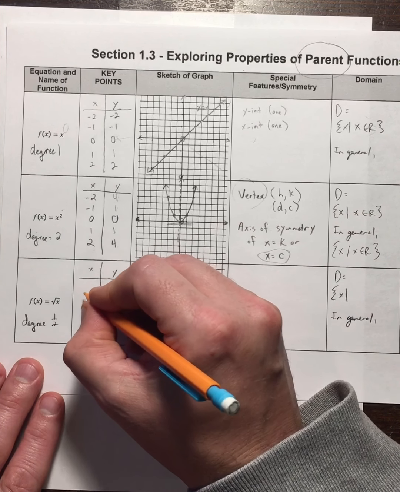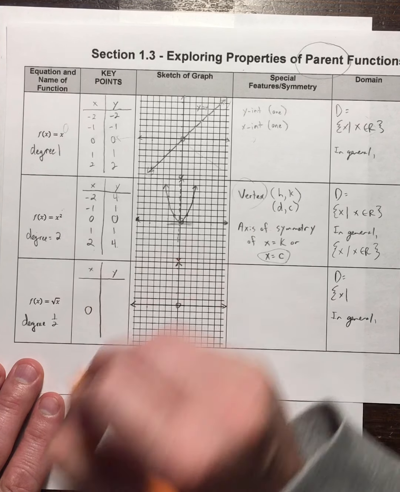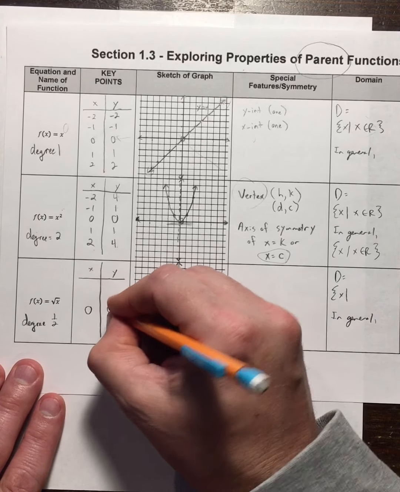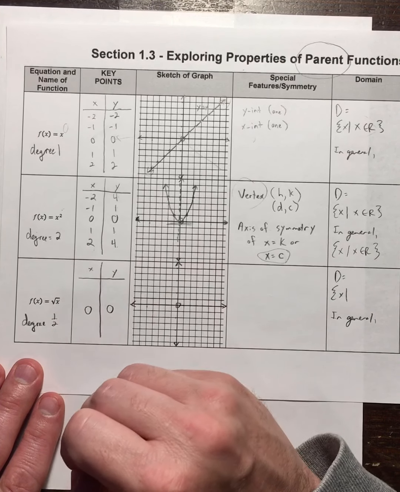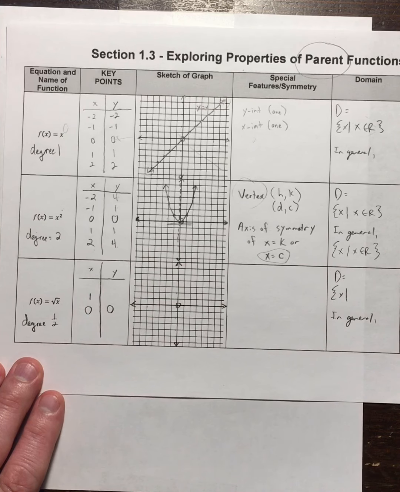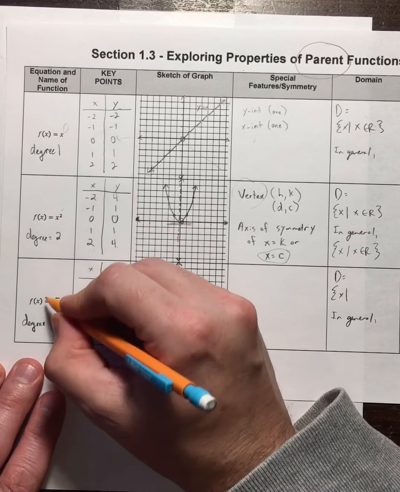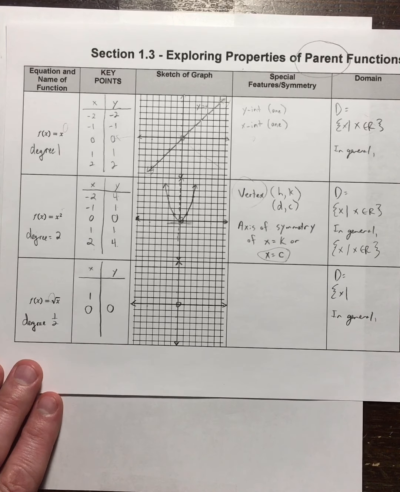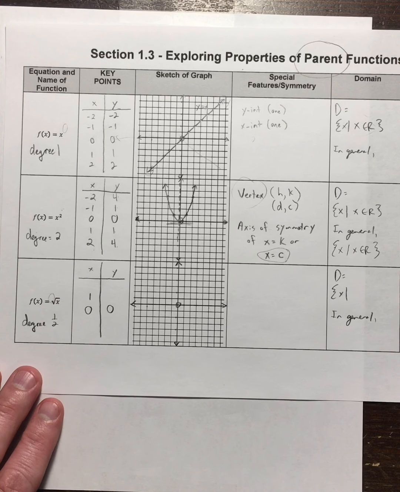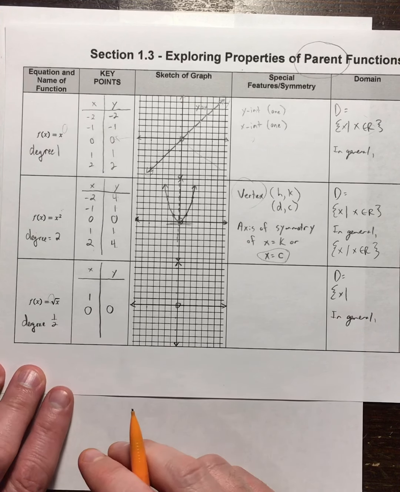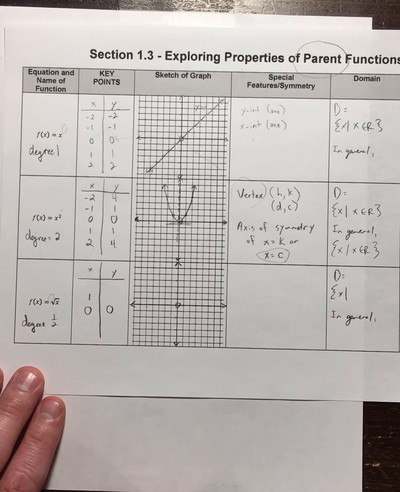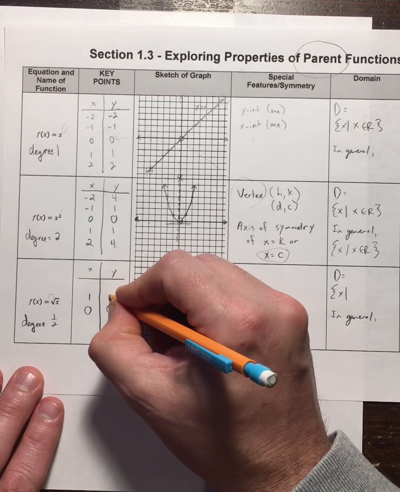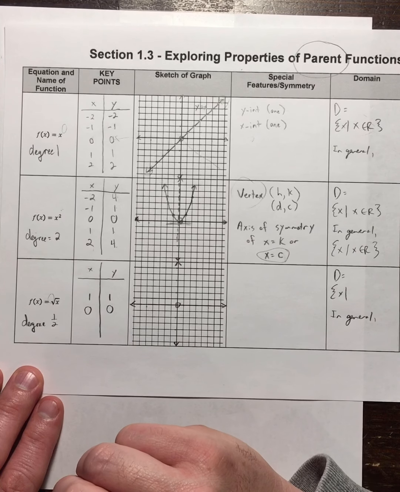So I'll take the same values. I'm going to take the 0, because the square root of 0 is 0. That's easy, right? You take a 0, you plug it in there, square root of 0 is 0. You take a 1, and you plug it in. And now here it's assuming just a positive, it's not a plus or minus, because we're not doing the square rooting. We don't have to consider both the positive and the negative inversion. This is just a positive, so as a result, the square root of 1 is only a positive 1.